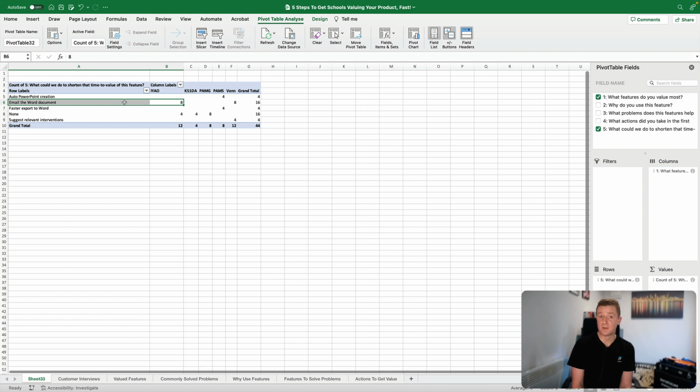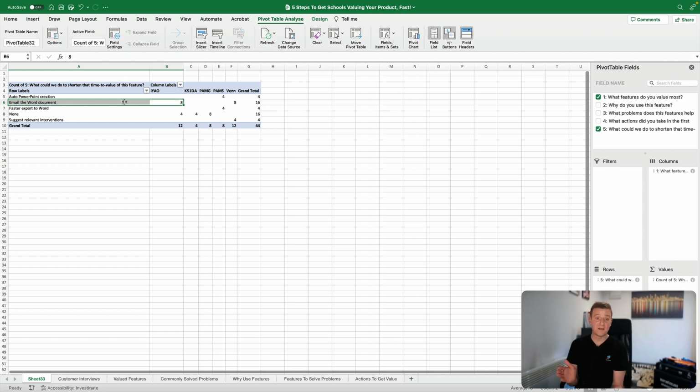rather than me having to print off that report to go to my pupil progress meeting, it would be much better for me if that report could just be emailed to me in a Word document, for example. So they want to save more time. Rather than them having to print that report, they want it just sending to them. They can load the laptop up in that pupil progress meeting, and then that'll make this feature even more valuable to them.